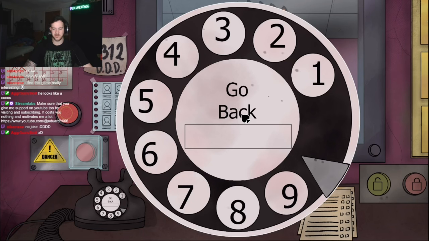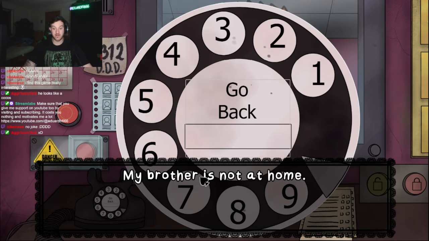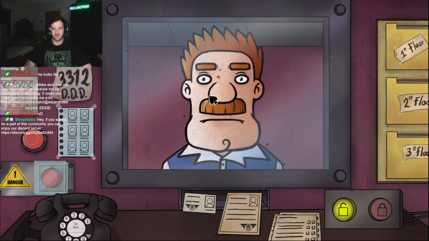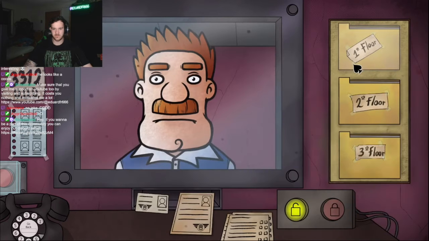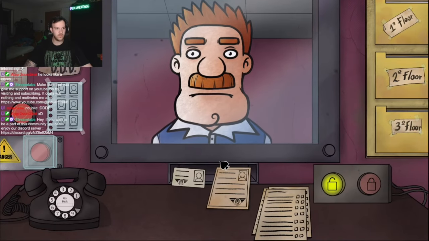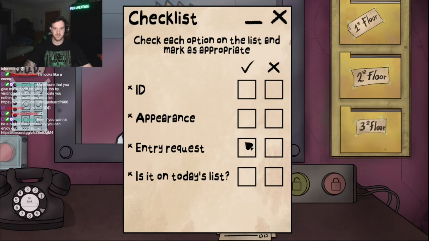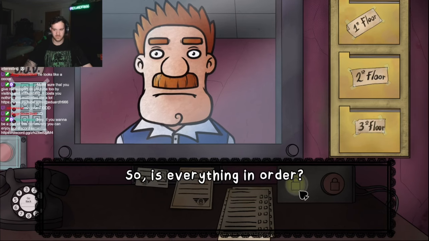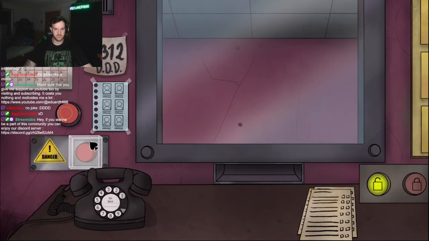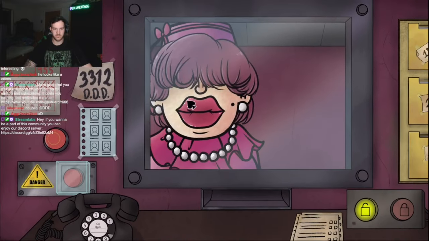I don't believe this guy somehow. Robert, and that's the guy that will let my brother. Oh, their brother. Okay. I think he has a mustache, prominent chin, big nose, big eyebrows. Yo, I think he's good to go. What do you think, chat? I really think that he's good to go. He's on the list. Everything is looking fine. I think we should let him go. He was swearing again. What? I think we're doing well so far.